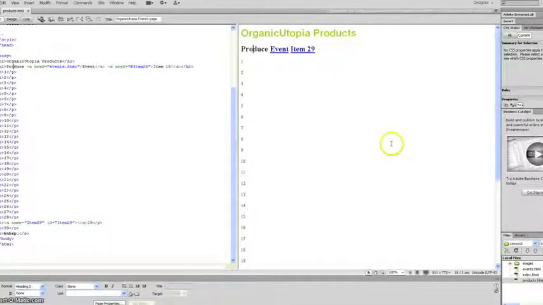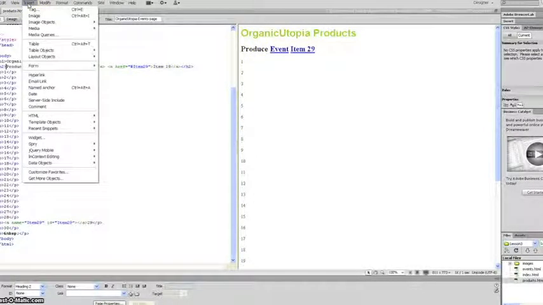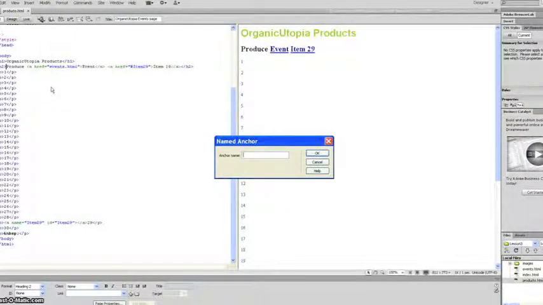Now I also can put an anchor here. So let's go and insert a named anchor. Let's call it top.